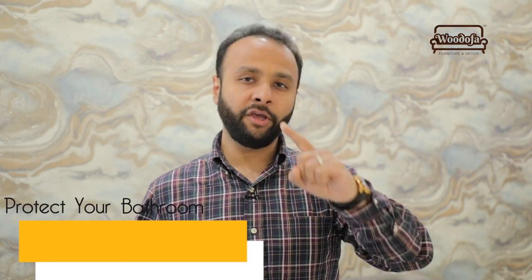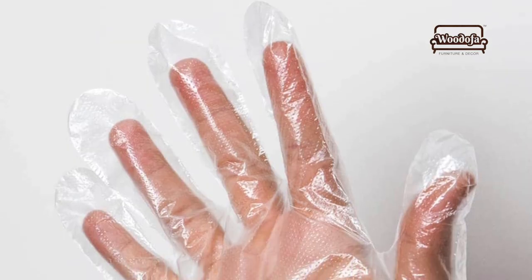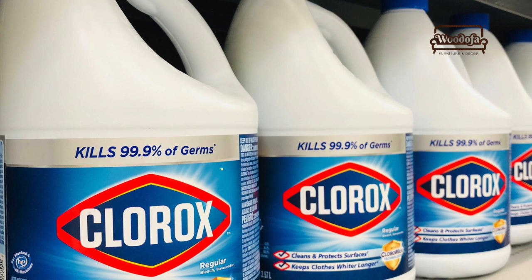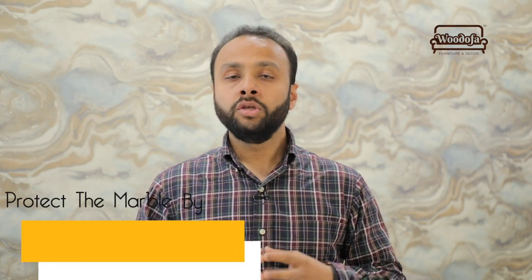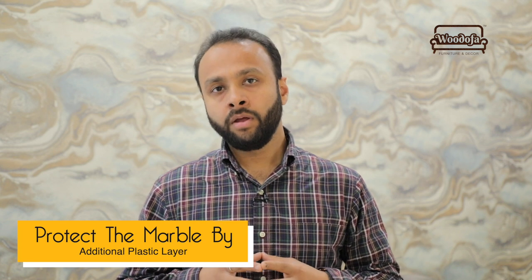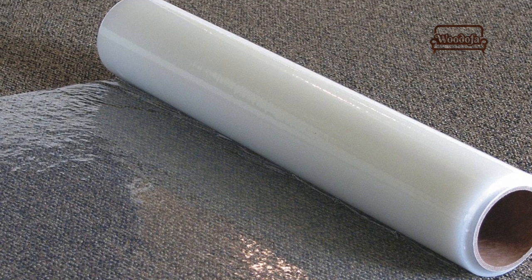After playing Holi, we go for a bath, and the bathroom takes the full load of all the colors — specifically your taps and your floor. You can protect them using special chemicals. First, use plastic gloves before touching your faucets or hand faucets. Second, you can apply specific chemicals onto the taps or near your jali and so on. For marble or tiles in the house, you can apply a protection layer. If there are a lot of people coming over, you can also lay a very thin layer of plastic sheet on your floor to cover it — you can find this at your local paint store.